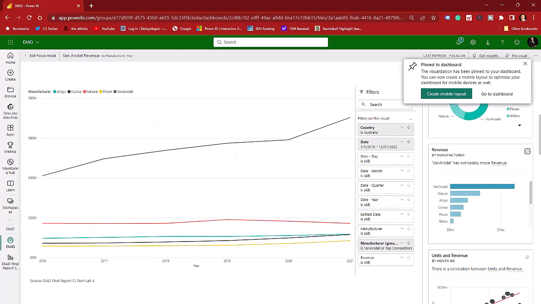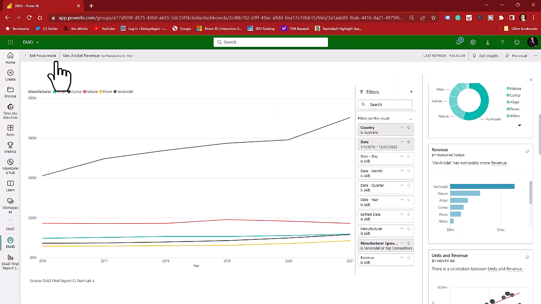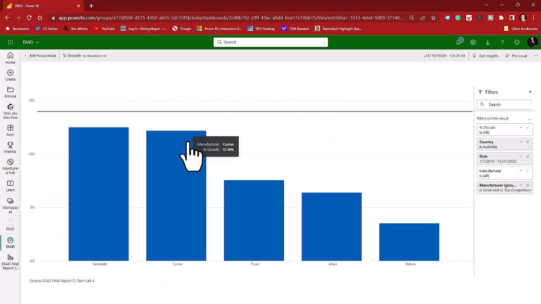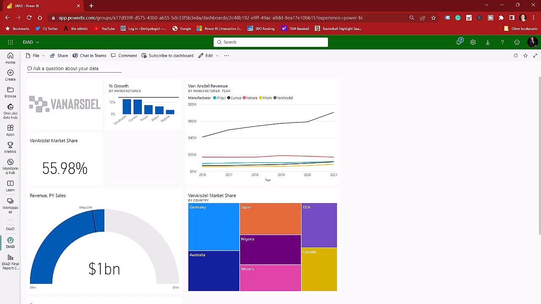And then another thing you can do is use the focus mode. So we're going to show you how to use the focus mode. We're going to exit the focus mode here. You can open in focus mode. And this will show you a little bit bigger visual so that you can take a look at this also on some of the different options. Dashboard in a Day, again, is designed to show you some of the different possibilities. This is really a beginner's type dashboard. And if you're thinking of using Power BI and getting a pro license, that is probably the best way to use Dashboard in a Day.